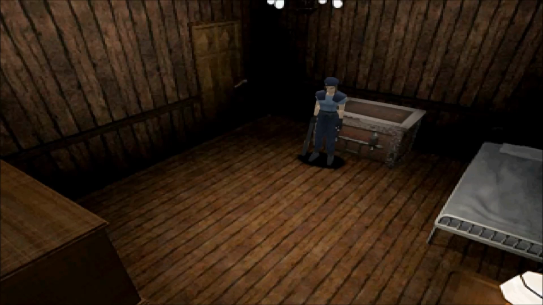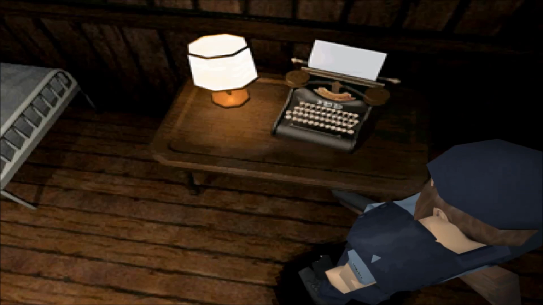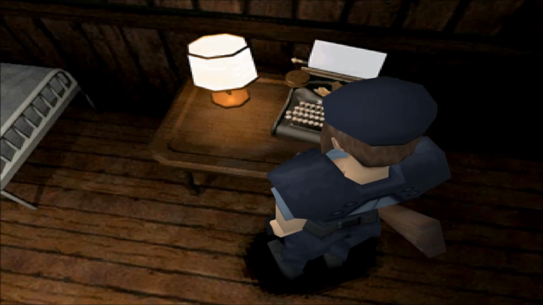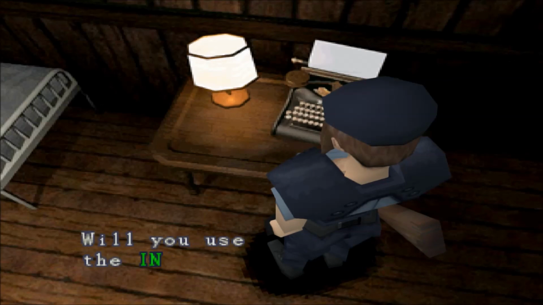Alright, so now we are going to save. I found a nice little save room. It even has a bed. I can take a nap. Oh, I have to stand in front of it. But now it's like my Beretta is basically useless, and now I just have shotgun shells everywhere. That's not a good sign. Save your progress with this. Will you use the ink ribbon? Yes.